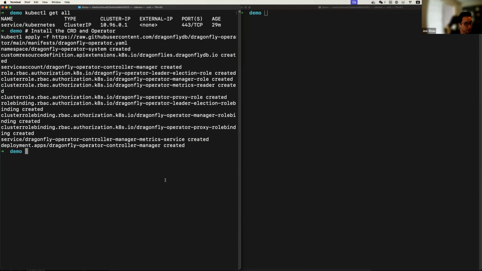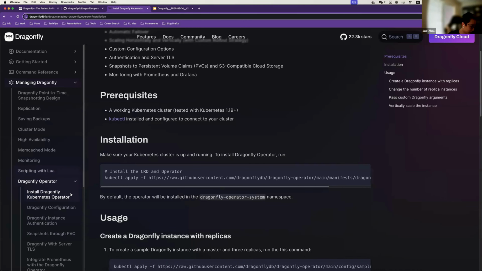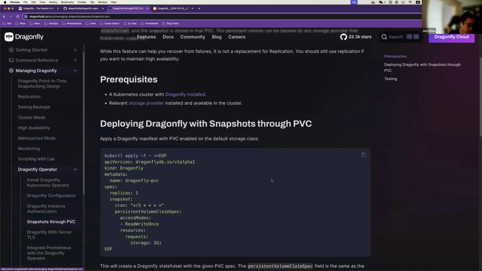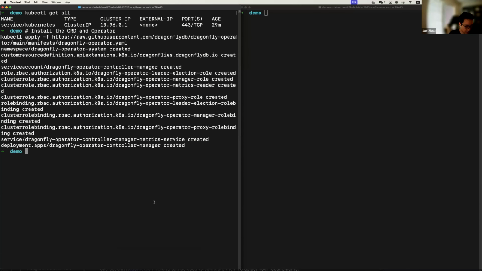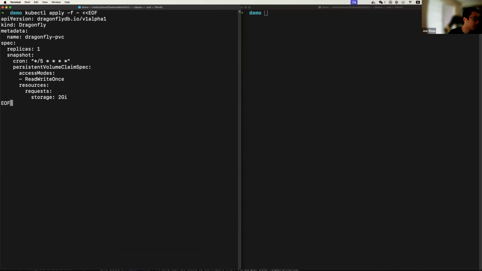So now the Kubernetes cluster itself is a little bit stronger. It knows how to deal with Dragonfly now. Cool. So the next thing I'm going to do is head to the PVC page over here, right? I'm going to grab this command and we're going to take a look before we run it, right? So let's clear this. Basically this is telling Kubernetes, or the operator, that we want to have a Dragonfly set up, right?